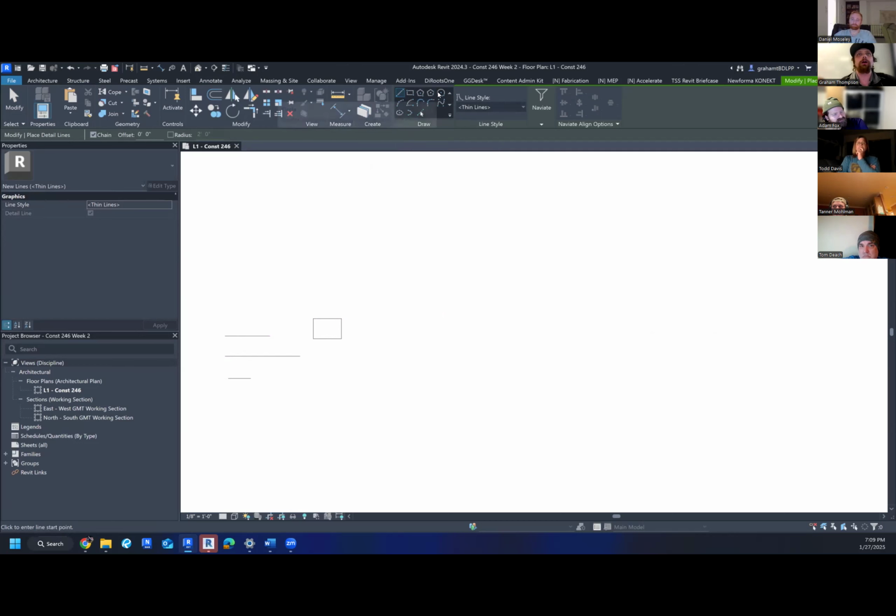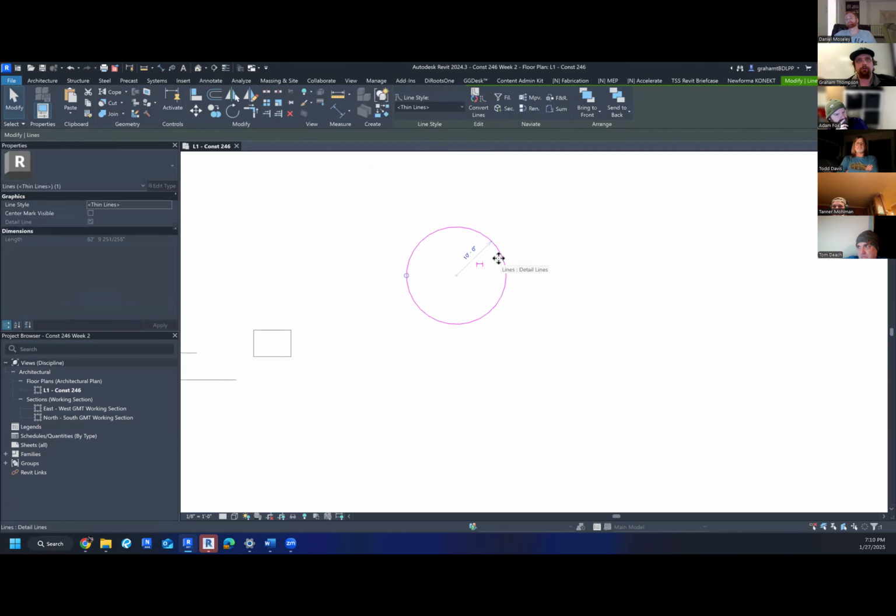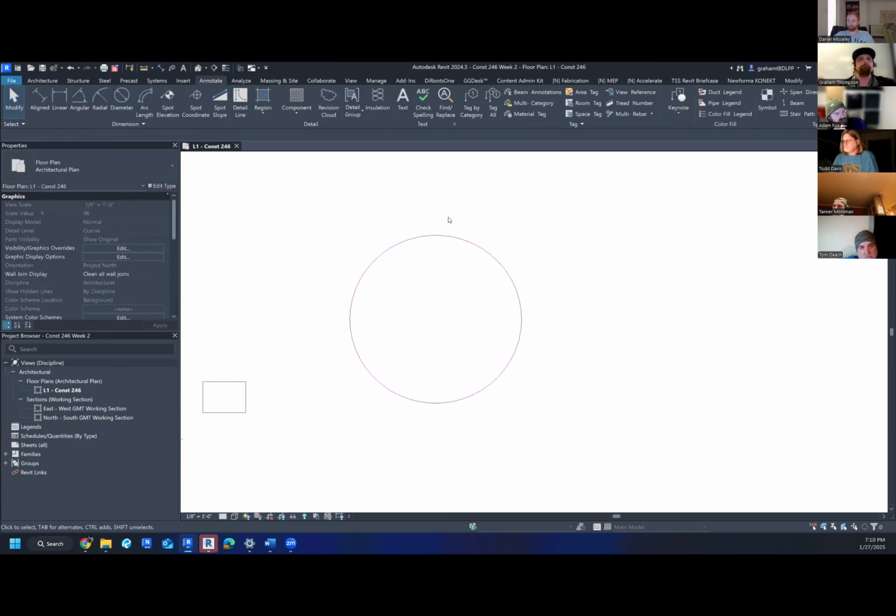All right. So what we're going to look at now, last but not least for these basic ones, is the circle. I think everyone knows what a circle does. Click your center point, drag outward. It's going to give you a radius. And if you click on that circle later, you could change that radius to 15 feet or 15 inches, right? 15 feet. And it'll give you a length of that line if you look here. Pretty simple.